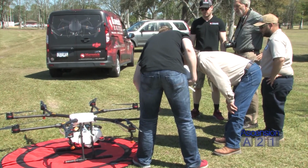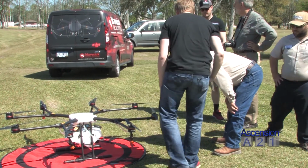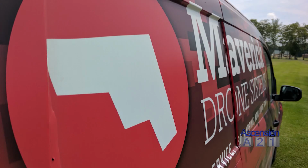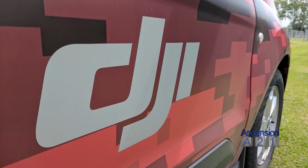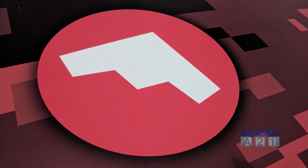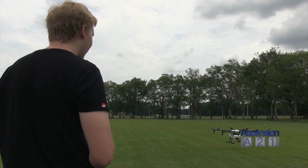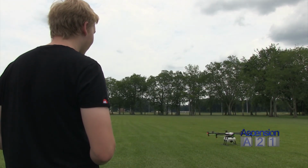And as soon as that happens, we're going to monitor it and see how we can bring the drone technology in to modernize other areas of Ascension Parish, especially like our drainage department. We have areas that we have to spray for grass and things like that we can't get to very easily, and the drone ought to help us out a lot and save us a lot of money. The administration is always looking for new technology to help us to spend our tax dollars wisely.